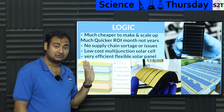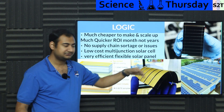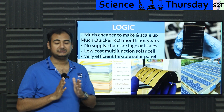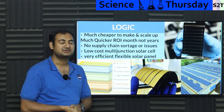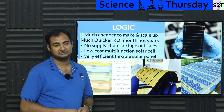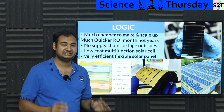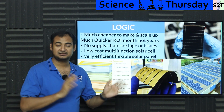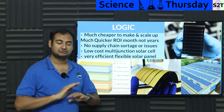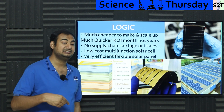Perovskite is also very flexible because the cell stack is so thin — almost nano-scale — that you can put it on a flexible substrate like polymers. The benefit is truly flexible solar cells. With current flexible solar technology, the cells are so inefficient that people only use them if they have no other choice. They are so inefficient that unless you have a specific reason, nobody touches them.